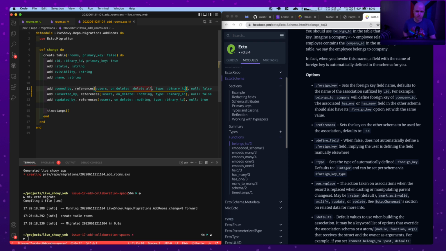Or I think that raises some issues as well, because what if the owner is deleted? I'm not really sure if I should be deleting the room whenever that happens or not, so I'm gonna not delete it. I'm just gonna let nothing happen to the room itself whenever an owner or creator is deleted. These are problems for a year or two in the future, I would imagine. Also, I just realized I need to make sure that these fields are not null.